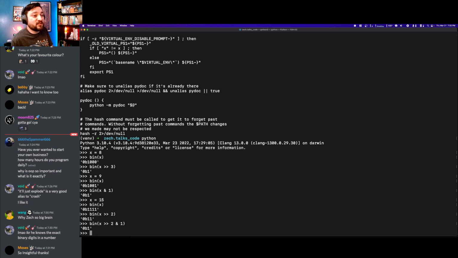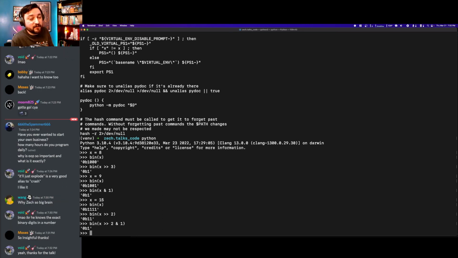Why is OOP so important, and what is it exactly? OOP is important because it adds abstraction. You can create code that isn't necessarily fixed to a specific set structure. You can have very abstract concepts. Like, you might have an extension concept, and you don't have to have a function that specifically understands all this stuff. It can just understand that I'm getting an extension, and that this extension does certain things.